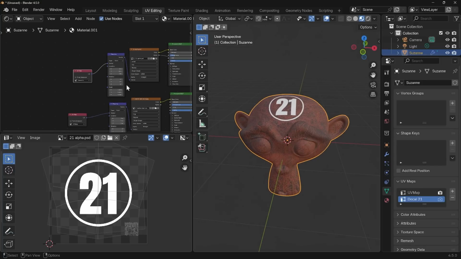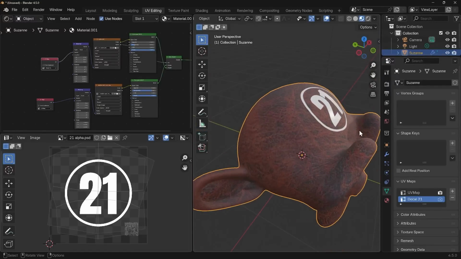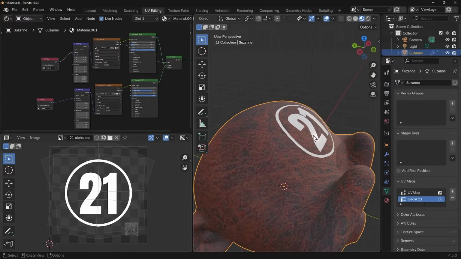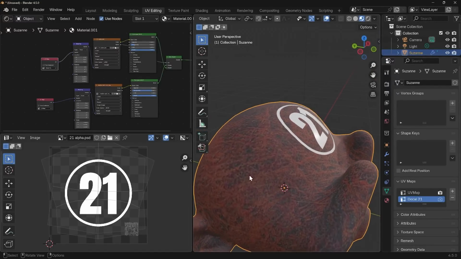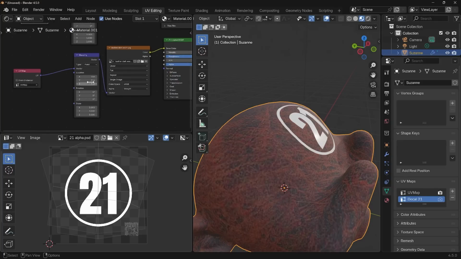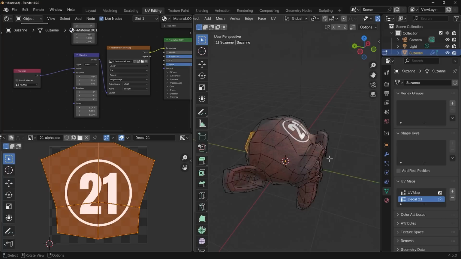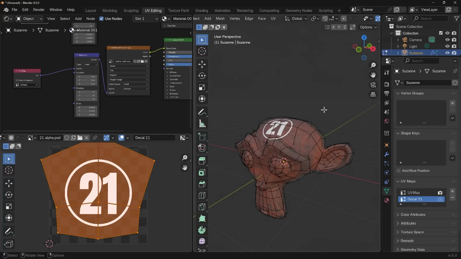So just to reiterate then, that's two different shaders, and you can see that this should be more shiny. So if I can get the light reflection, yeah, there's a bit of light reflection there. You can see it's all shiny, and this is all rough because we've got a separate shader using the decal UV map and the leather shader using the default. And just remember that you need to make sure that you're in edit mode and you scroll across to change the UV maps that you're affecting in here. So that's how to set up decals using different UV maps.